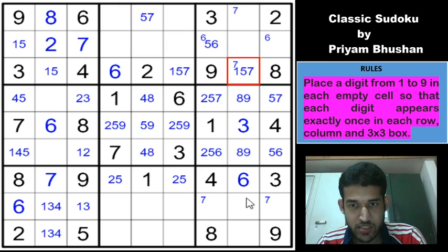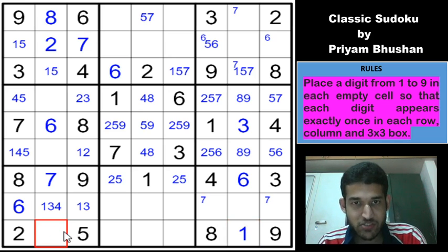Can we get any more digits? 3, 4, 6, 8 and 9 can't be here. So this is going to be 1, 2, 5 and 7. Can't be a 2 or a 5. So it will be a 1 or a 7. Oh, you can't have a 7 here as well, because 7 is in one of these cells. So which means this will be a 1. Beautiful, guys. Really superb. So this will be a 1, which means this is going to be a 3, 4.